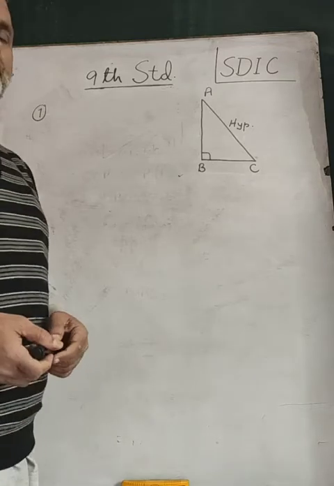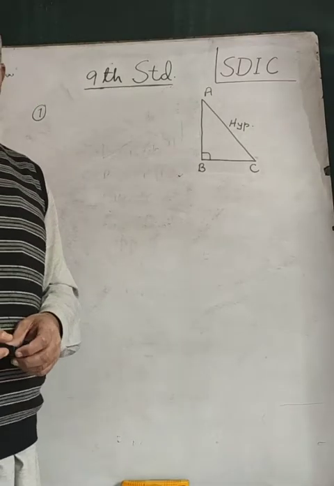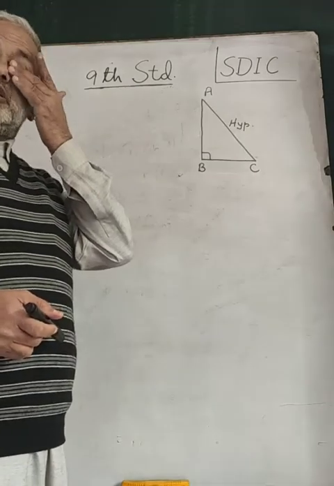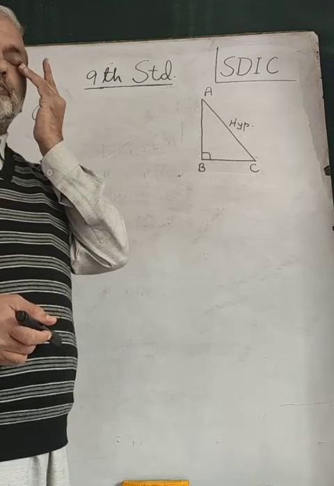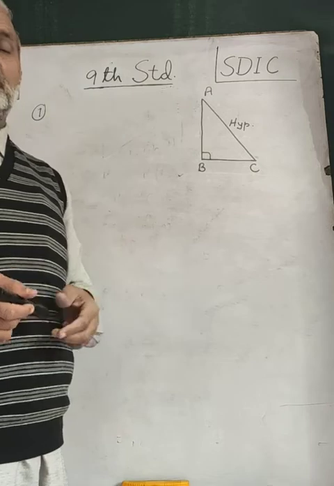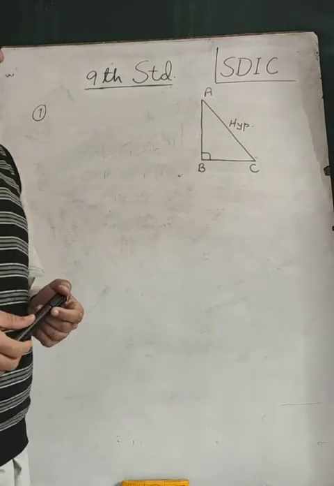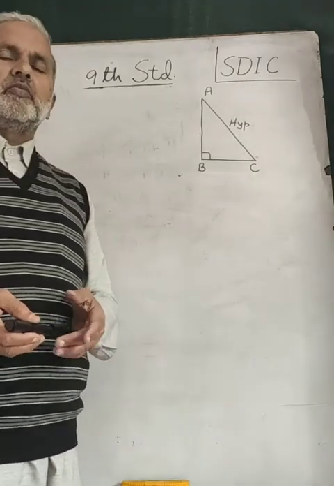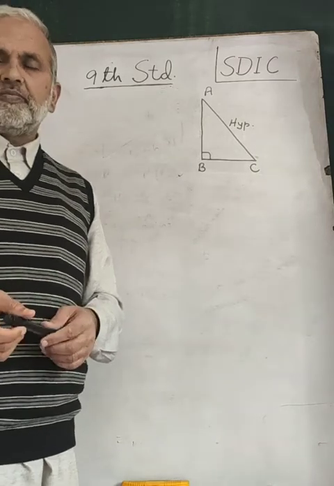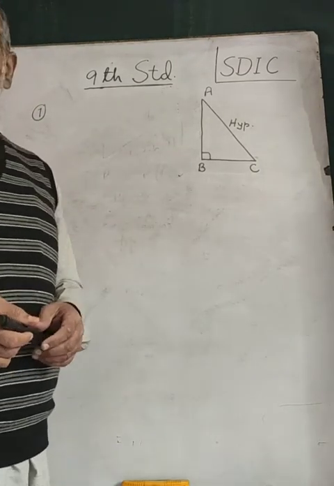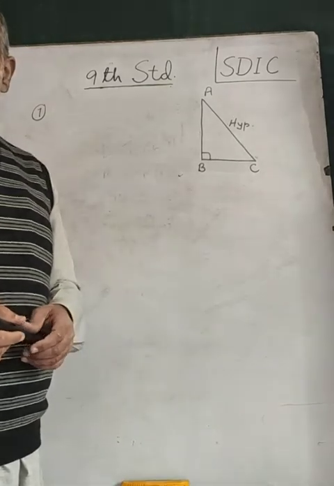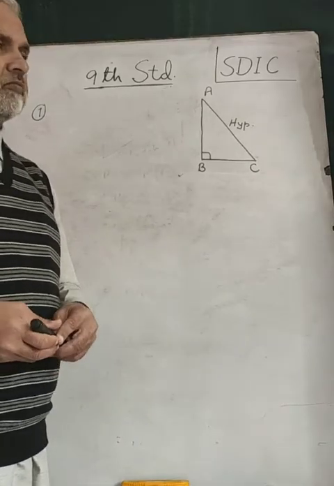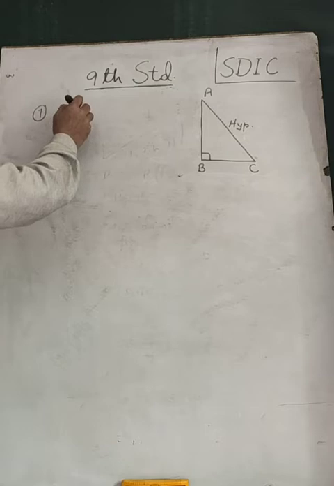What is given to us? As per the statement, you are given a right triangle. You write, therefore, triangle ABC is right angled at B. This is the given of this question. Now, to prove: as per the statement, the hypotenuse is the longest side. This is what we have to prove. To prove this, let us proceed. Here is the proof.